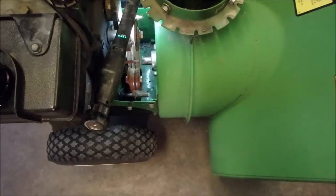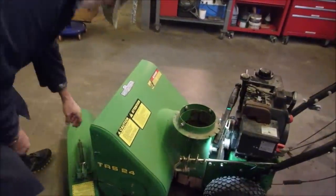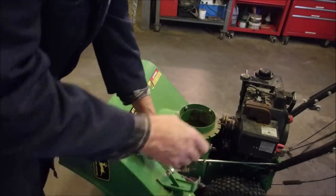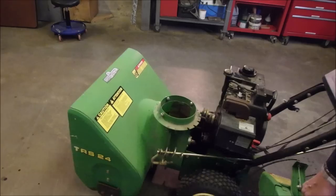So I'm going to start it just a little bit. We'll use up some of the gas in the carburetor and we'll see if this guy will walk forward. But one of my problems right now is the chute. Oh, shoot! It's got a little puddle of gas. Here, that's not the end of the world. You guys know I've spent more gas.